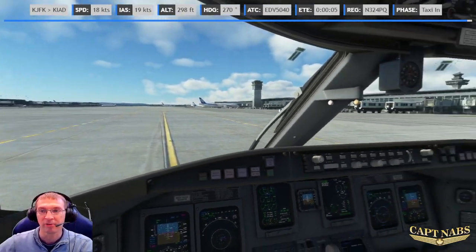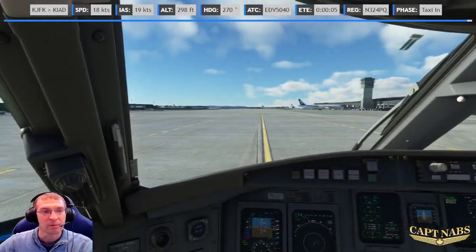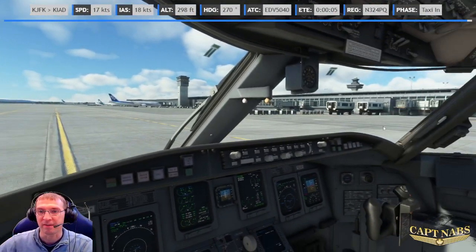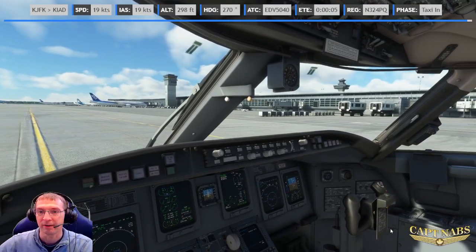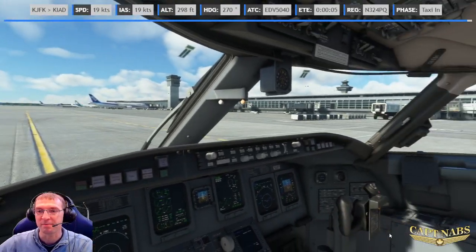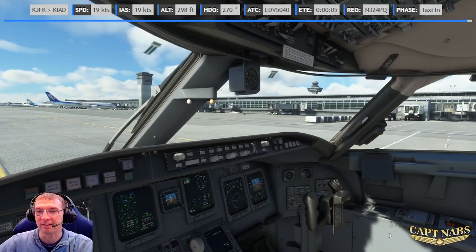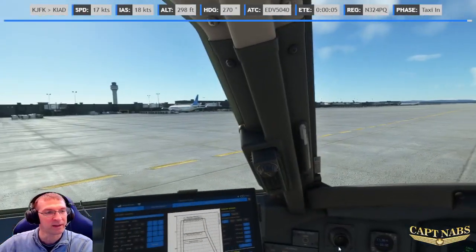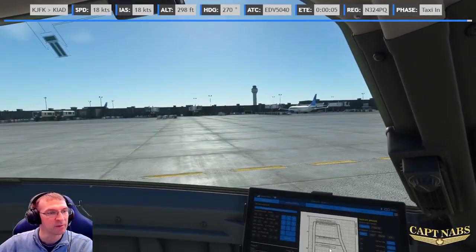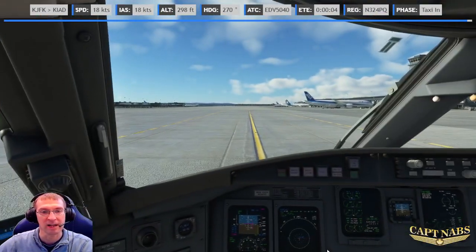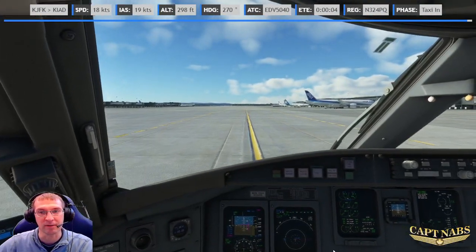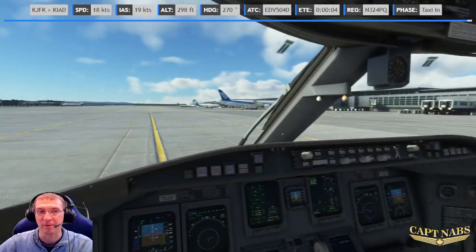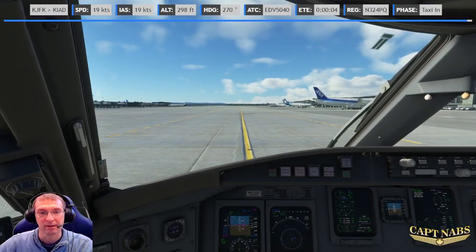Welcome to Washington Dulles. The one thing that I think Flightbeam could have done that would have probably finished the immersion of Washington Dulles is if they'd made some of these people movers drive around. If you're trying to dodge people movers the whole time you were here, I think that would really add some immersion. Very few other airports, especially in North America, really have any kind of people mover system that they actually use on a regular basis. I think Washington's the only place where they use them on a daily basis.